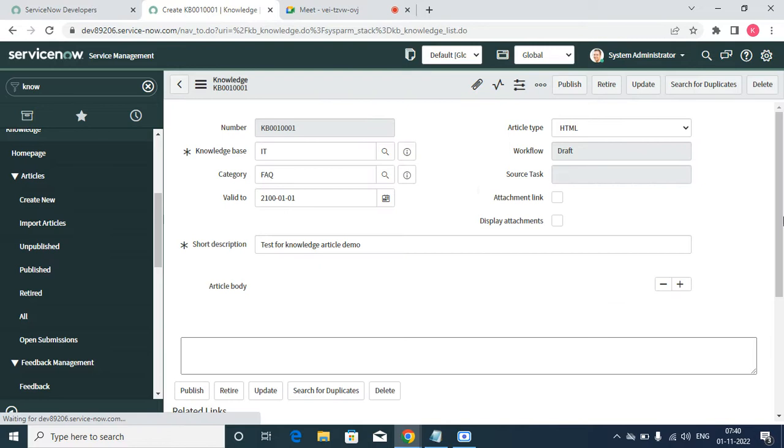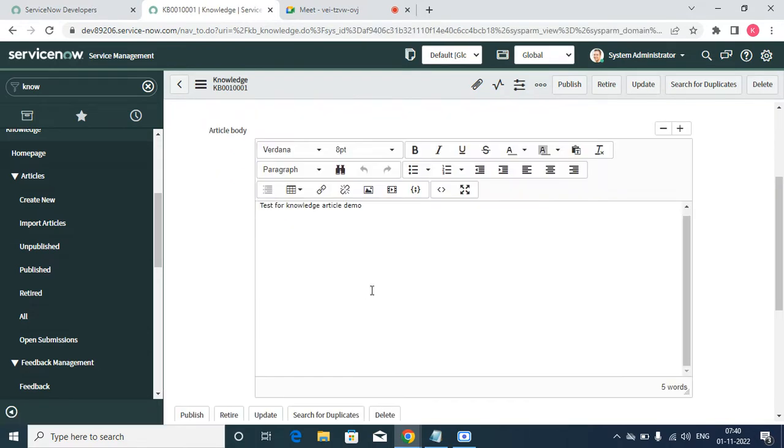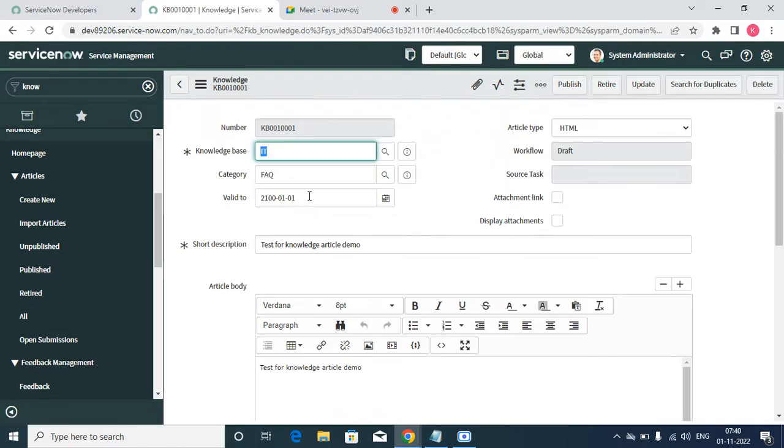Now what happened? A knowledge article has been submitted, and see, by default it is coming as 2100 January 1st, the valid-to date. If you want, we can change it, or we can customize this as per the requirement. Basically, as per best practices, the knowledge article will be valid up to 3 years.